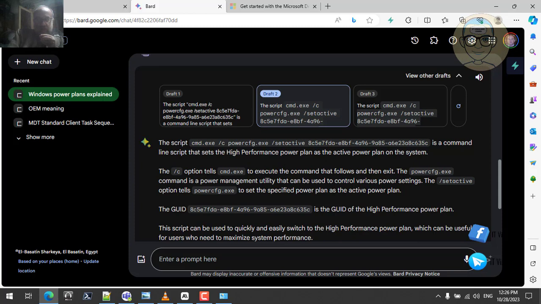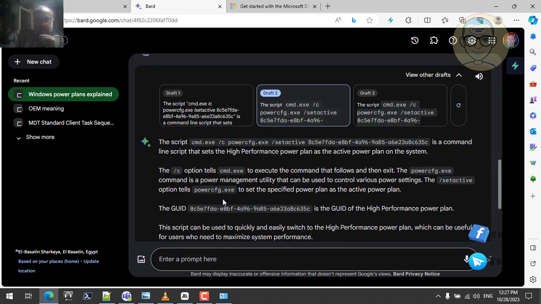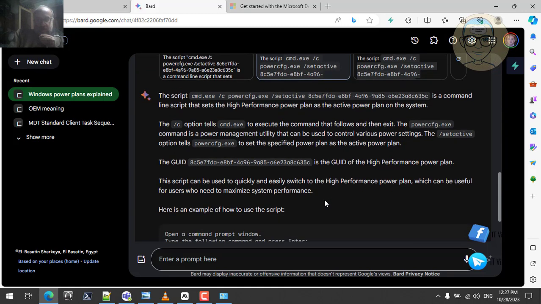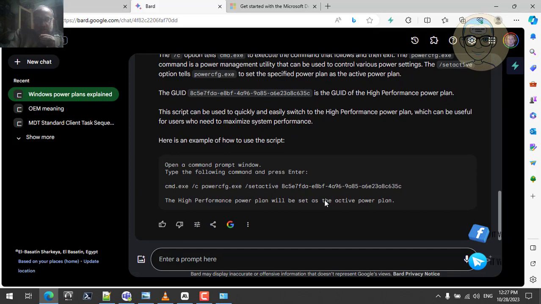The C tells it to execute the command then exit. The powercfg.exe file is a power management utility used to control various power settings. Set active tells the utility to set the specified power plan as the active power plan. The GUID is the unique identifier for the high performance power plan. Okay, so this is it.